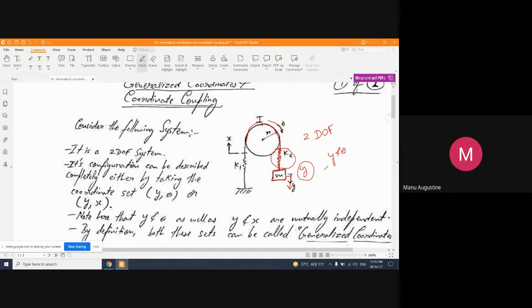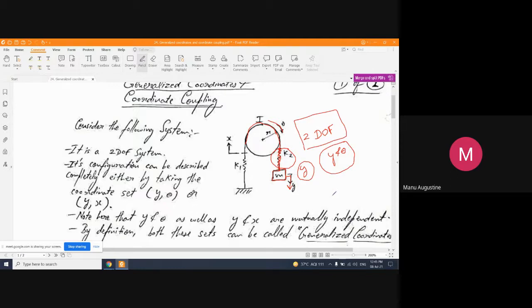And not only that, because of the presence of the second spring, now the entire system can take a lot of new configurations in which you will be struggling with specifying the configuration of the disk and the mass simultaneously. And in order to do that completely and perfectly, you must take the assistance of at least two independent variables. So this is a 2 degree of freedom system. Just by the introduction of this additional spring, you convert a single degree of freedom system into a 2 degree of freedom system. And now, this was the concept of degrees of freedom.